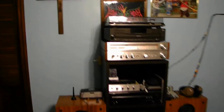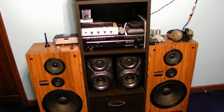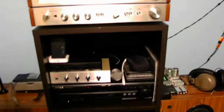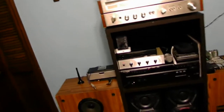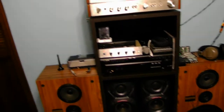Now, what is the difference of all these single items? Why go with all single versus all in one? Now, I could go with all in one if I prefer to use an all-in-one system. But when you got an all-in-one item, it tends to break. Now, of course, I have taken stuff in and out of this stereo cabinet so many times. That's why she's kind of messed up and badly damaged. I'm going to have to get a new one eventually.